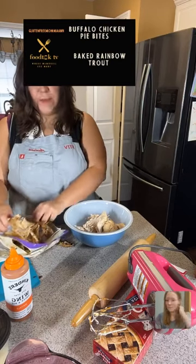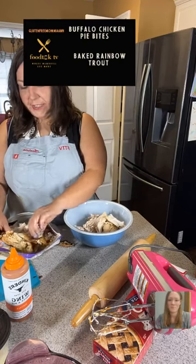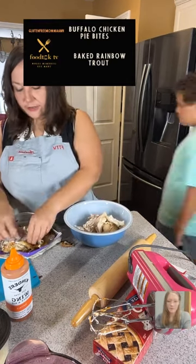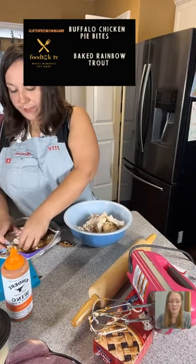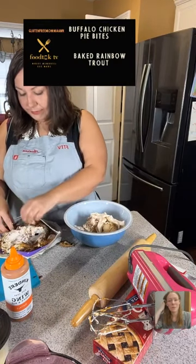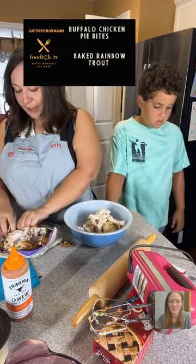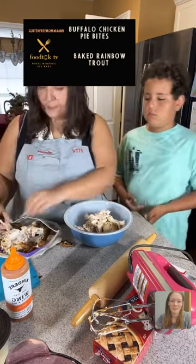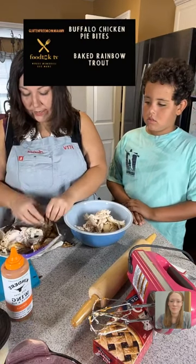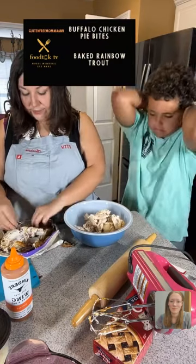So what we're going to do is mix cream cheese, Parmesan, because I don't have cheddar, and some salt and pepper. I put a little bit of buffalo sauce in there, and we're going to roll with it, and we're going to do it in the air fryer. It's going to take a good minute to put in the air fryer. But some people like to bake this stuff. That's fine. If you're a single person and don't have anybody else to cook for, freeze these and just take one out at a time.